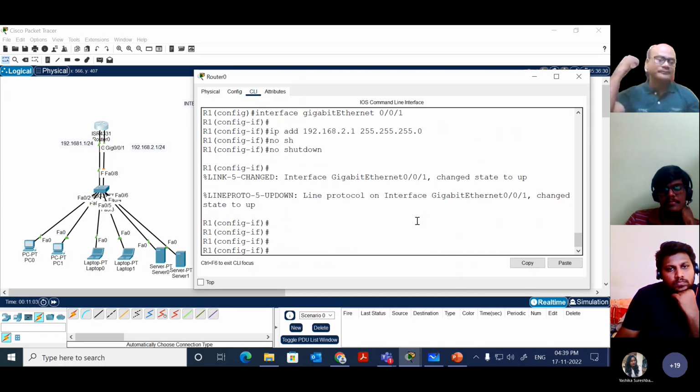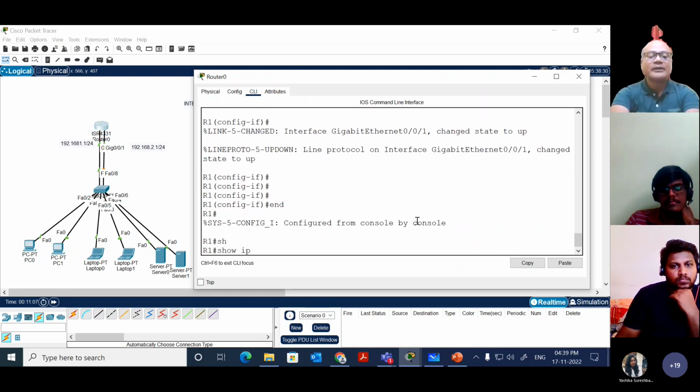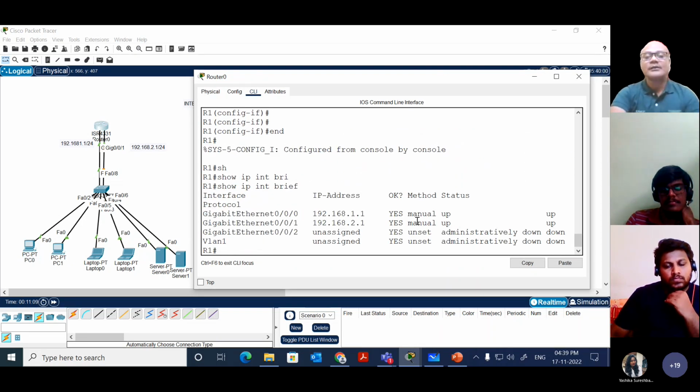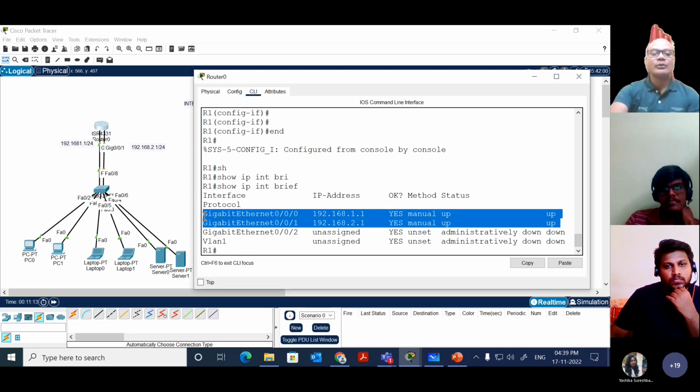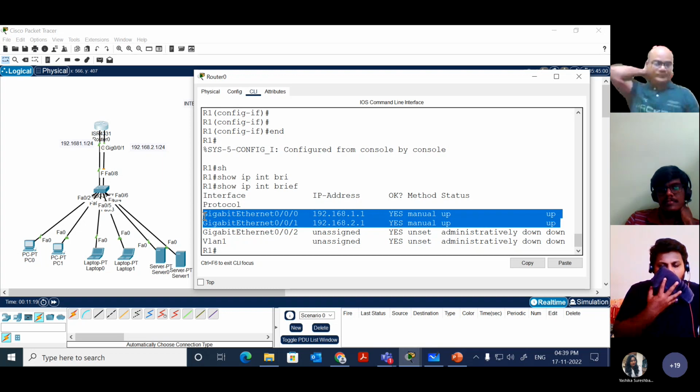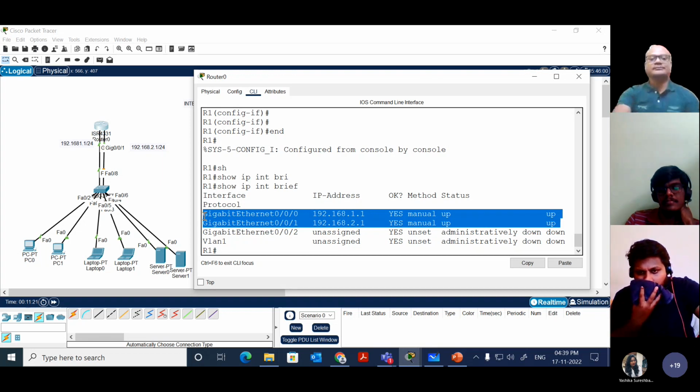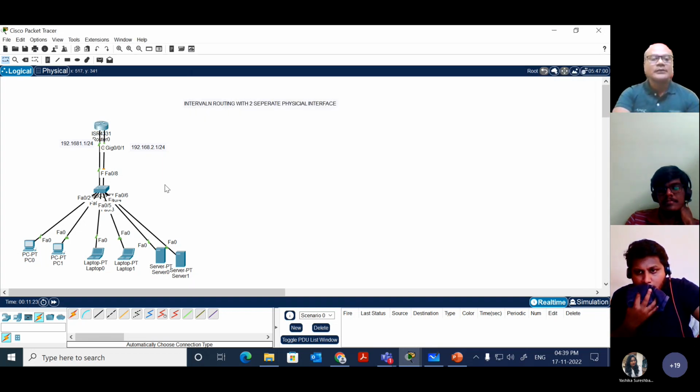Now it has come up. Then type show IP interface brief. You can see these two interfaces have been given IP addresses. Okay, so the router's job is done. Now we can see this is also coming up.